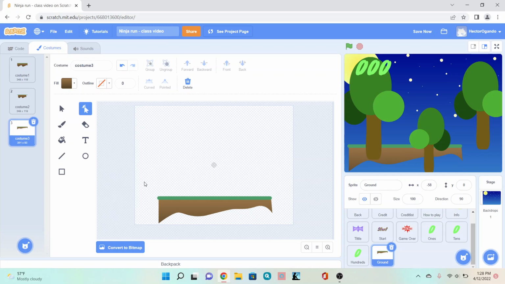Okay. I can do other things like add moss to the bottom, kind of like how we did the paddle during our previous game, where we kept the top regular, flat, nothing on there, but the bottom is the part that we're really decorating and adding whatever we want. You can go ahead and do this. So you guys can take your time and make sure that you have 3 different costumes in order to do this, and then we're going to update the code.